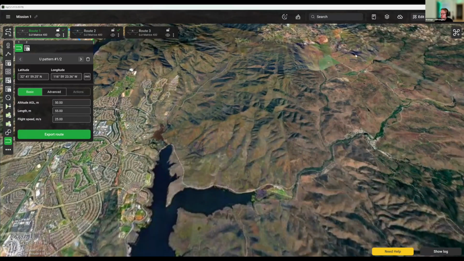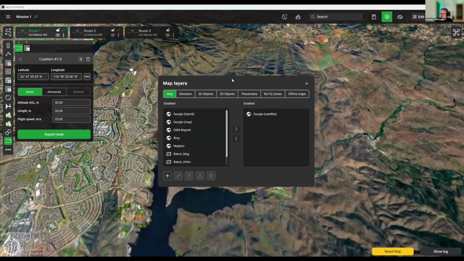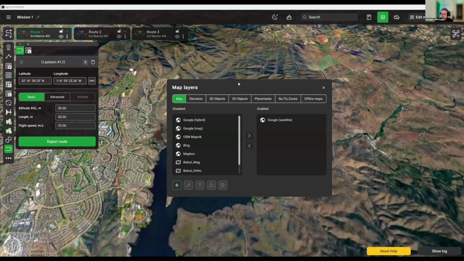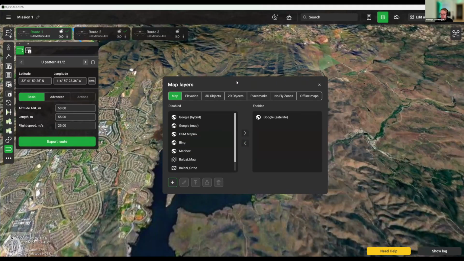So now let's start by opening the map overlays window. This is available up here in the top bar. So now let's click here on map layers. I'll just bring this window here to the center. Maybe I can just increase the size here a bit so you can see it more easily. So first of all, we are in the map section. I'll maybe talk about this one first, and then we can go into the elevation models.